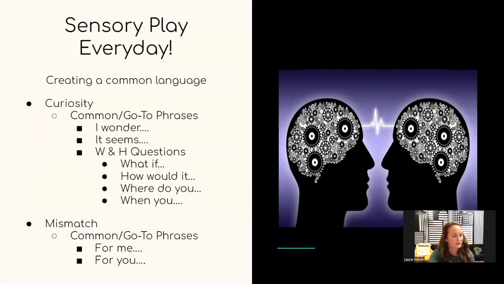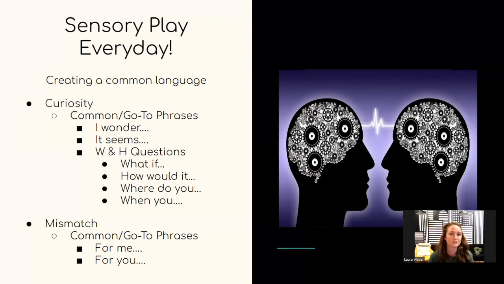All right. So the last piece when we're thinking about sensory play every day. So we've talked about acknowledging and bringing that awareness to the different sensory systems. We talked about how to make things intentional. And now we're going to start talking about how do we start creating some language and communication around it. Creating language and communication when it comes to sensory is so important because it kind of acts as that bridge or that transfer of knowledge from a person that understands it to a person that maybe doesn't understand it, or even just really promoting that curiosity when it comes to our different responses.